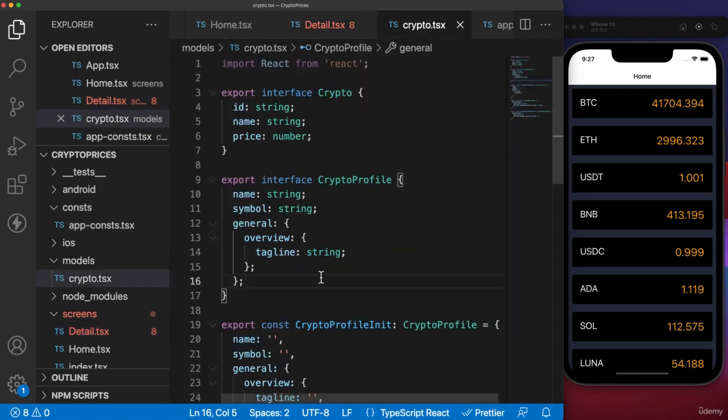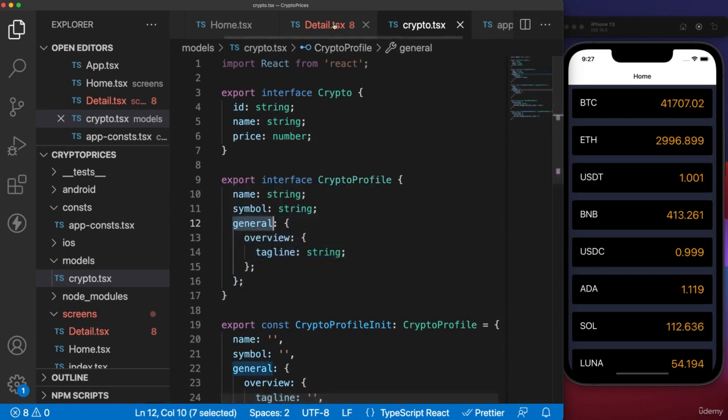For that, we are going to define those properties and what type of them are coming from the backend. For example, the name is coming as a string, symbol as string, and the same for general overview tagline. It's very important to follow that structure.